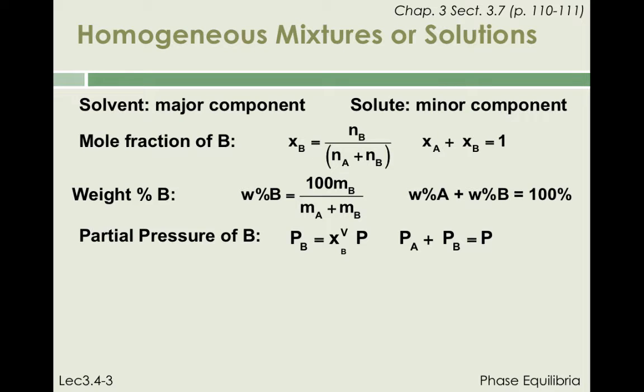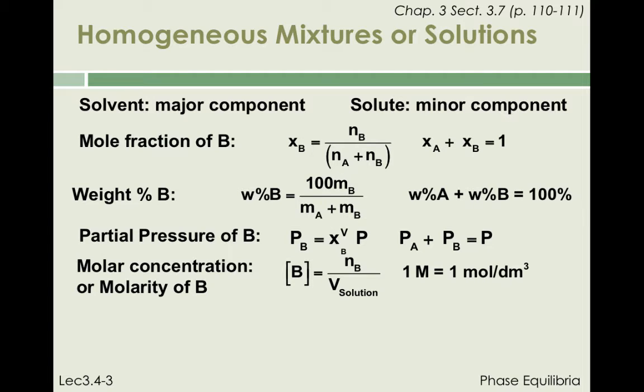For gases, we can often specify the composition of a gas mixture using the partial pressures of all components. Partial pressures are a measure of composition because they can be related to the mole fraction of that component in the gas phase using Dalton's law, which we discussed in the Fundamentals chapter.